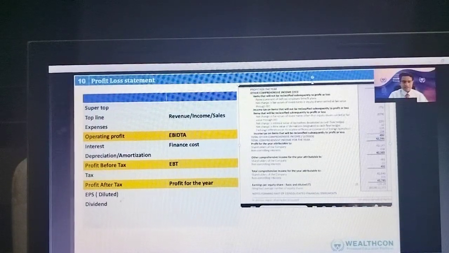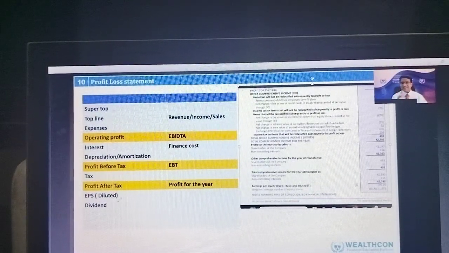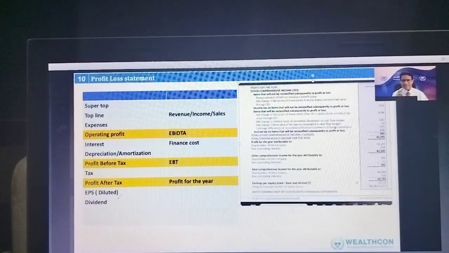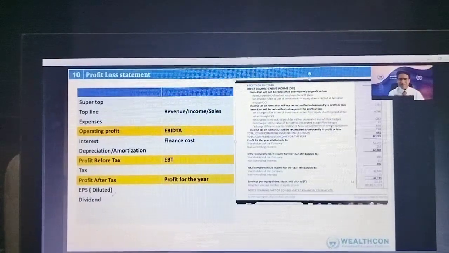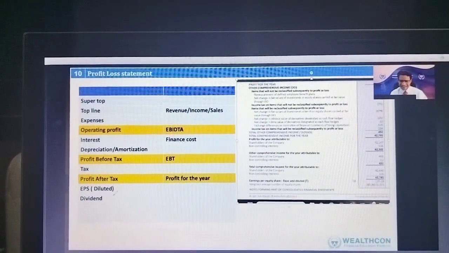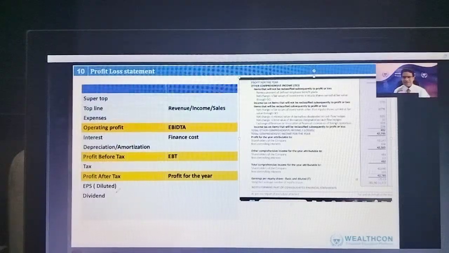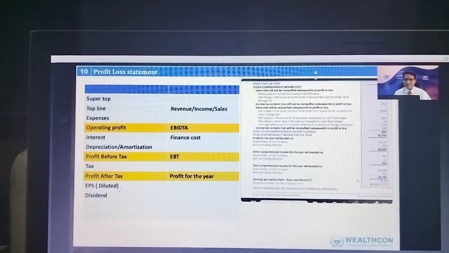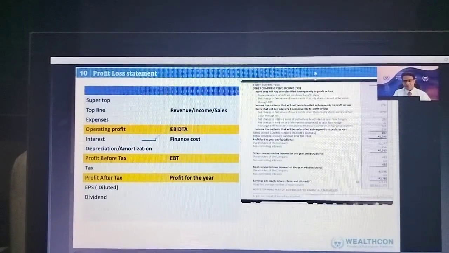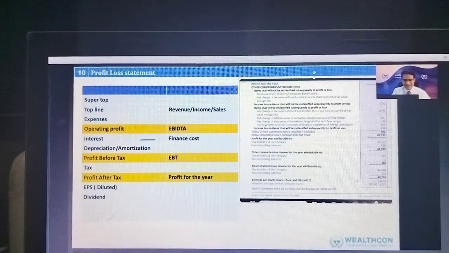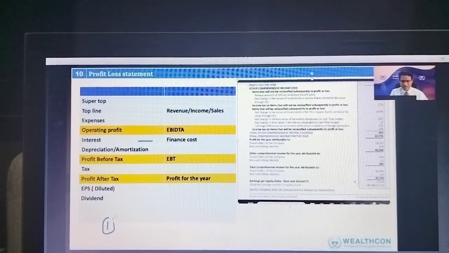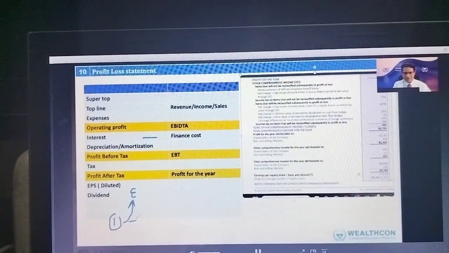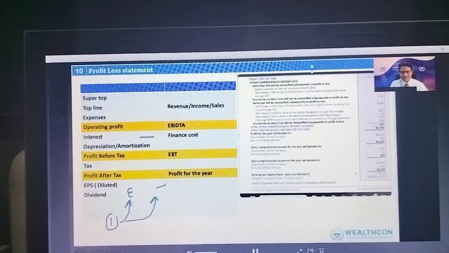This is the sequence. There was a Google question in the assignment: how are you going to distribute profit before tax? Majority of people got it wrong, even many senior guys, because the question was framed in such a way. And you see that interest is before the calculation of profit before tax. So you can see this is the sequence. Sequence number 1, customer pays money, money goes out. These are the expenses. What remains is the operating profit. Then money goes out as the interest cost.